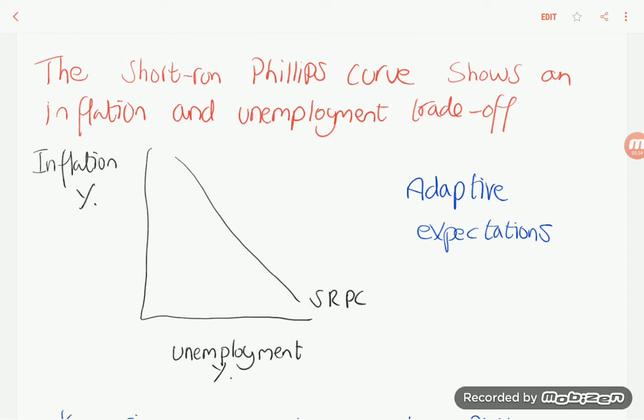However, not everyone agrees that it's quite that simple. One problem is that once inflation has gone up, people seem to expect it to remain high, and they change their behaviour accordingly. This is the idea of adaptive expectations. That is, people using the past to predict what's going to happen in the future. So if inflation is high today, then people will expect it to be high tomorrow as well. This can lead to high inflation becoming embedded in an economy, even if the government is trying to reduce it.